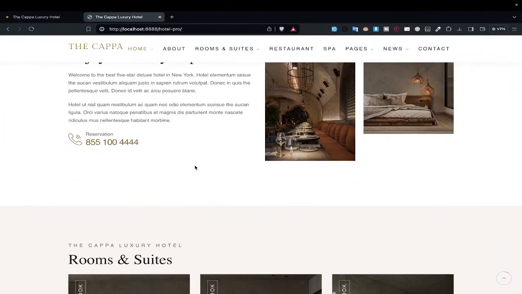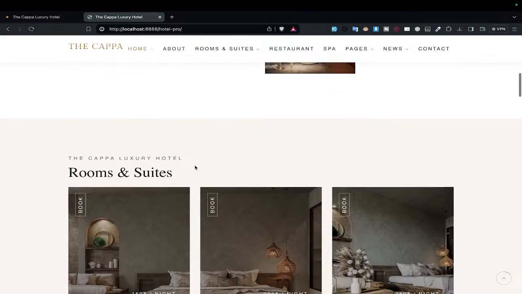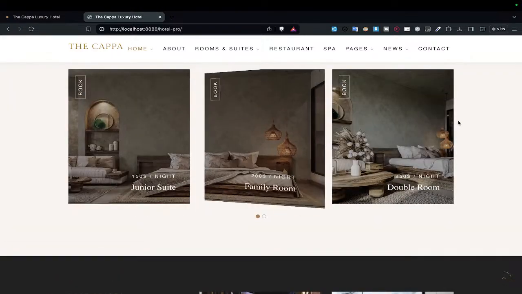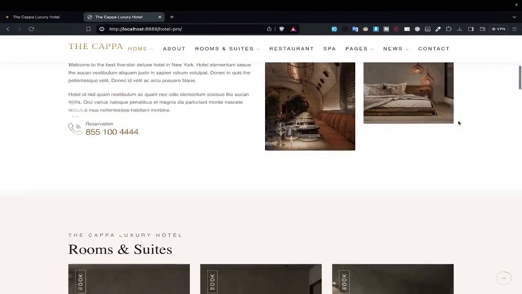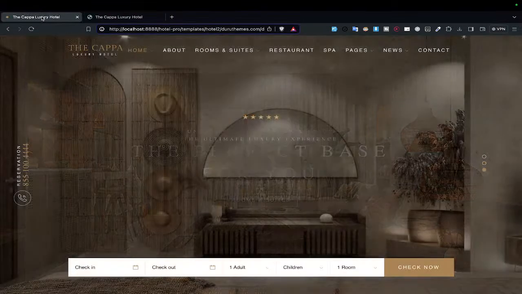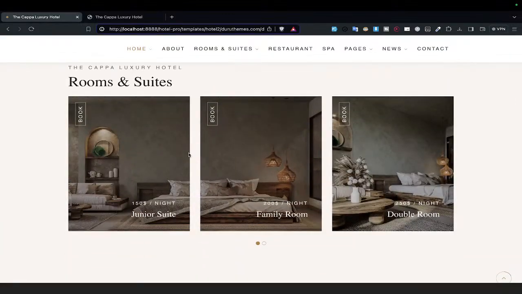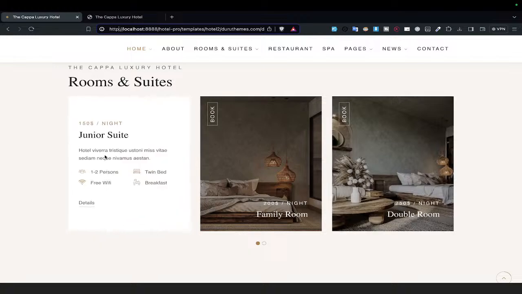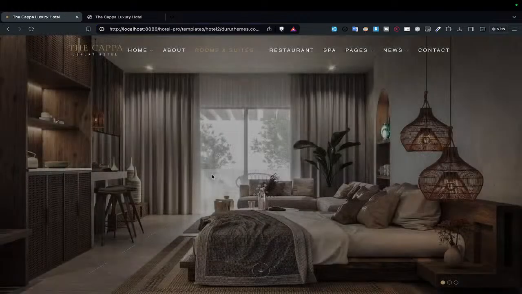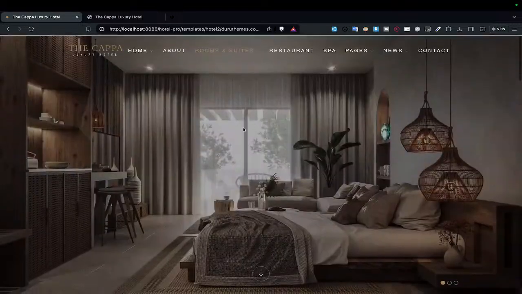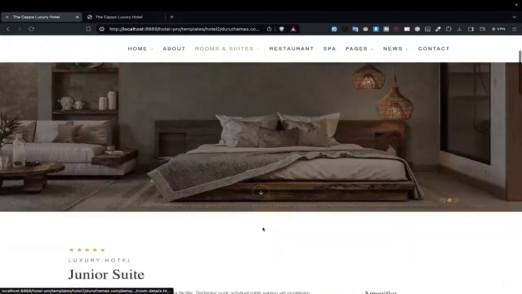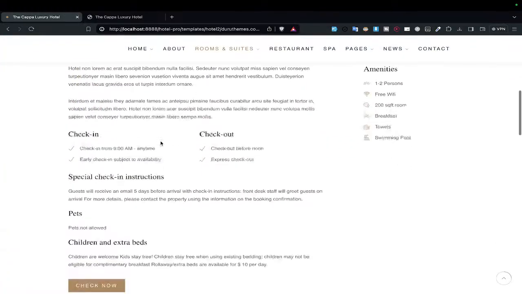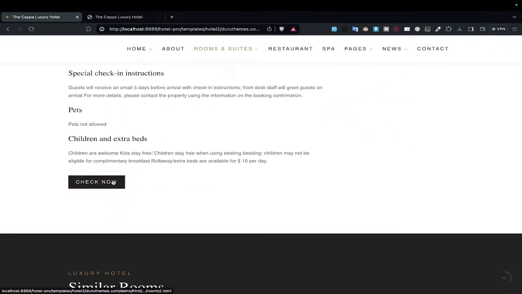All right, so now let's see what the customer will do. So the customer will go ahead and click on the room and try to check out, and try to book a room. So let me open the template here. According to the template, see, when I click on the room details, I'm able to see the room details. I think this is the top photo. These are the gallery photos, and then here we have the details, and then here we have the checkout.